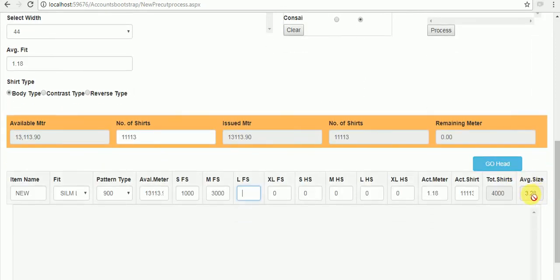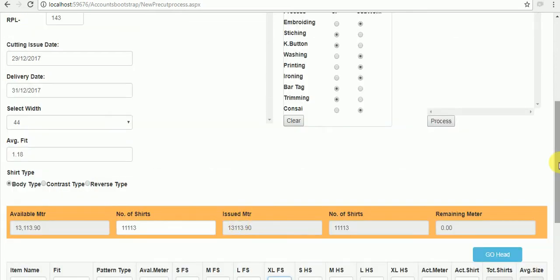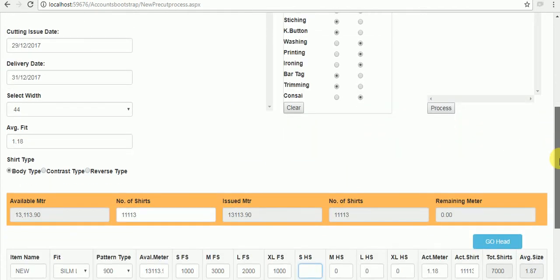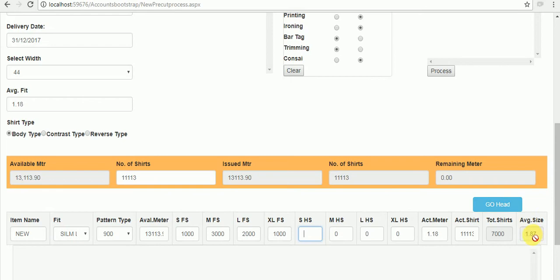Now the average size has been reduced. I can go for some more shirts. Now I am reaching near to my average fit.